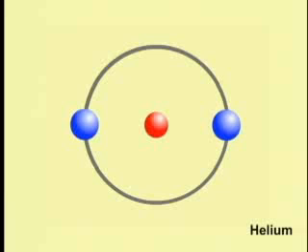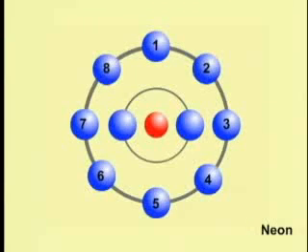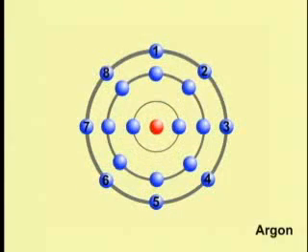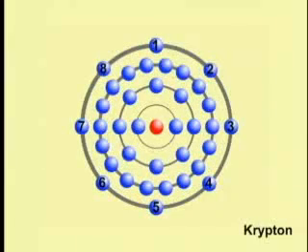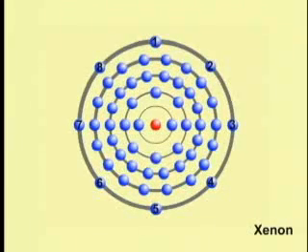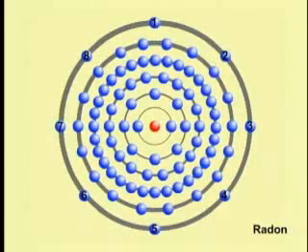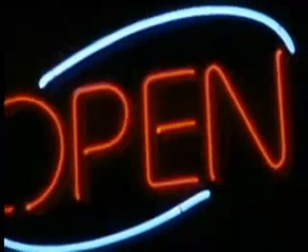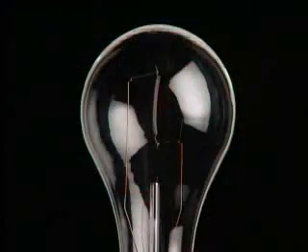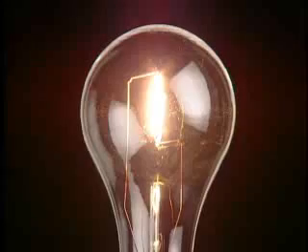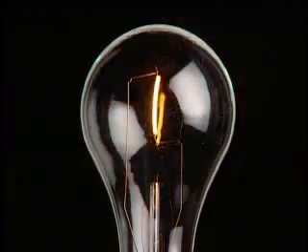In helium, that outermost energy level, the number of valence electrons, is 2. For each of the other noble gases it is 8. There's absolutely no need to give up or accept an electron. And consequently, the noble gases are extremely stable. That's why the neon in the sign burns so bright and lasts so long when an electric current is passed through it, and why the gas used to surround and protect the extremely hot tungsten filament in an incandescent light bulb is a noble gas, usually either argon or krypton.